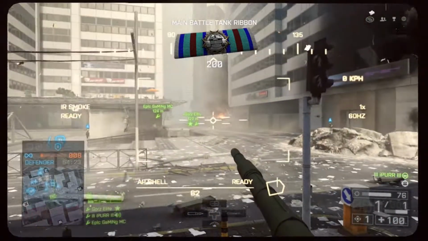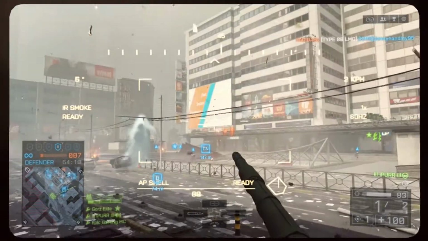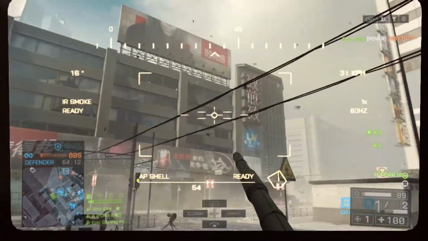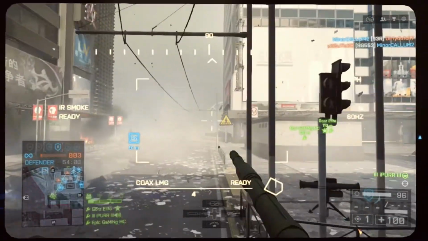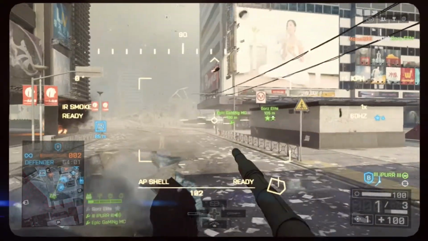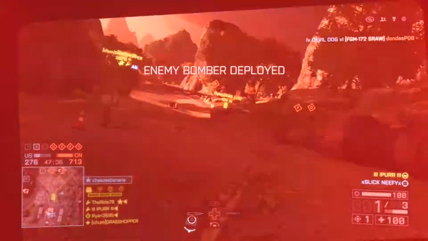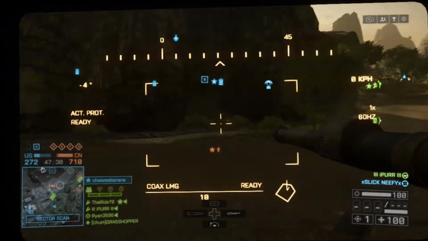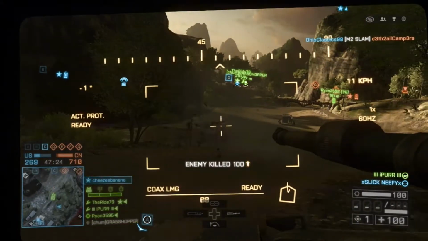Now for the secondaries I prefer the LMG simply because I like being able to take out infantry that are trying to C4 me or trying to shoot rockets at me, and I just have another weapon to take infantry players out instead of having only the main shell as a tool for that. Now for the countermeasures I would suggest using the IR smoke or the active protection. Both actually do a bit of the same, but I still prefer the IR smoke, and that is because the active protection, I feel that the active protection often doesn't work and I still get hit even when I switched it on. That's why I prefer the IR smoke.